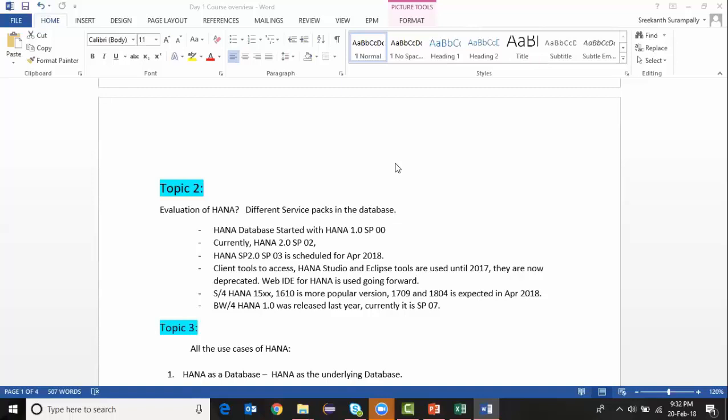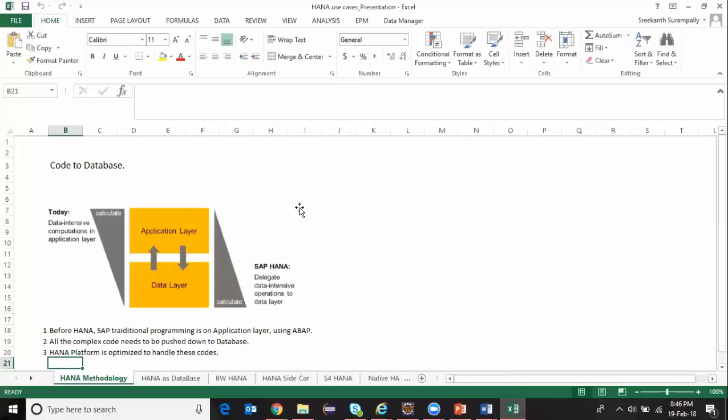Okay, now let's move on to the topic: use cases or options of HANA. I've got a simple Excel spreadsheet here, which you can see on my screen. I'm going to explain all the different use cases the developers of HANA work in, and it may not be possible to work on all the different use cases at a time. It's definitely impossible to work on all of them.